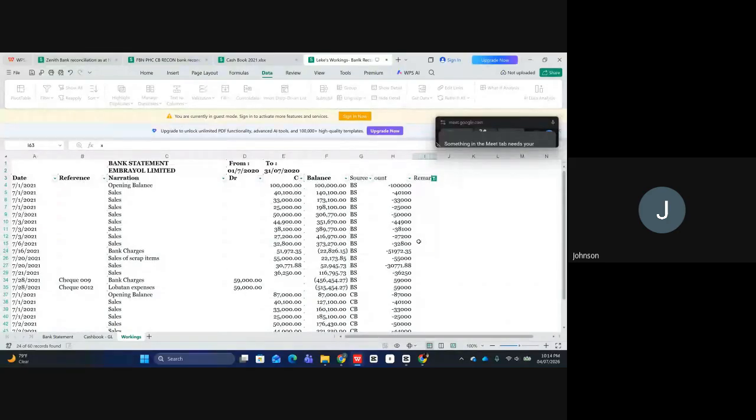So the first thing we are looking at is our opening balance. This opening balance is not supposed to be another transaction, actually. Do you agree with me that opening balance should not be credited? Yes.